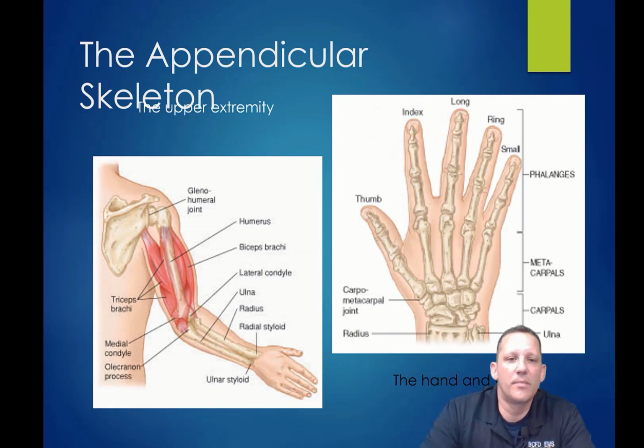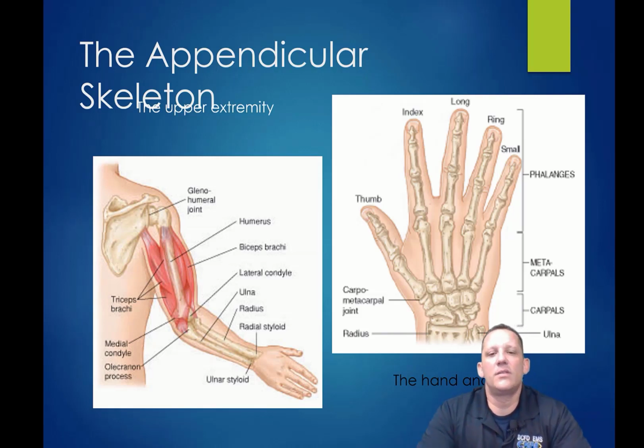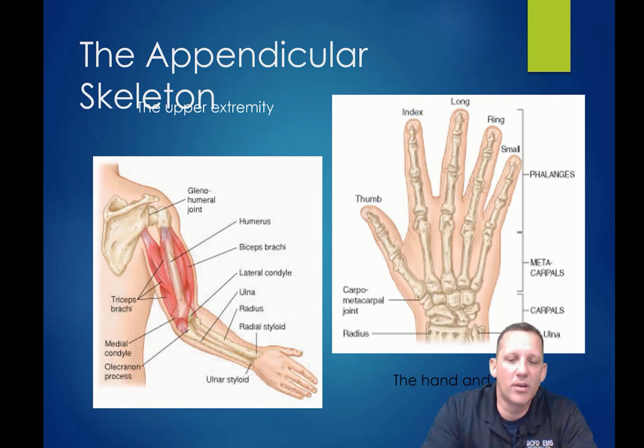Looking at the arm again, you can see the ulna and the radius and the radial styloid. So those are where everything meets into the carpals. So when people have metacarpal issues or carpal tunnel syndrome, that is a stiffening of that joint with a loss of space for the tendons to run through, causing a lot of pain.